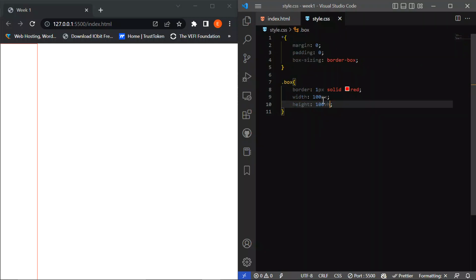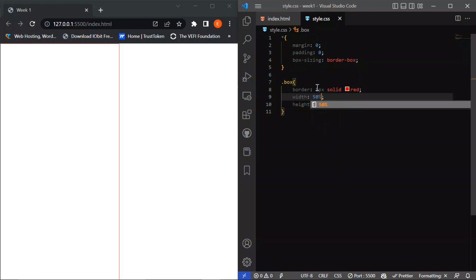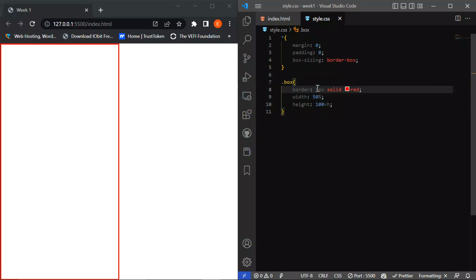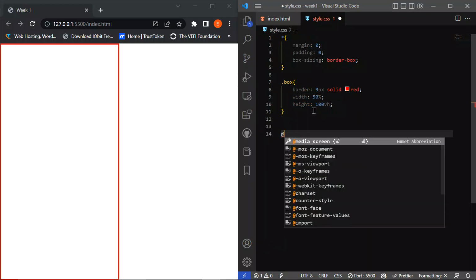So let me just increase the width. Instead of 100 pixels, let me make it 50% so that it can be half of the screen. Now, this is the initial width of this box. Now, if I want to add a media query, I'll just go here to the add sign, and you can see media screen.